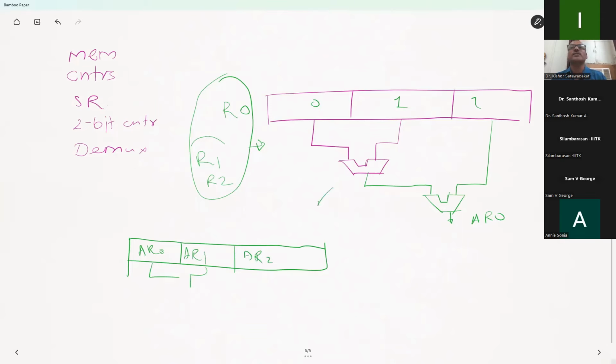So again, these 3 should be added. The same logic will repeat here also, right? So the addition of this and this data has to be added. But now where the difference will be, depending on your data size here, the data path of these 2 addresses will be different. The data path here will be +1 because a carry will be generated. And these 3 data paths will be the same because the pixel size is the same. And depending on this, now this will be pixel size +2 because 2 carries may be generated.